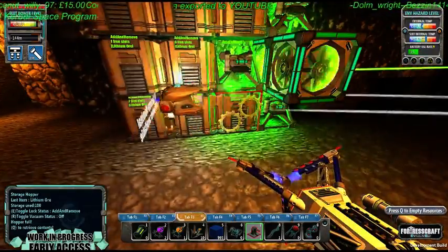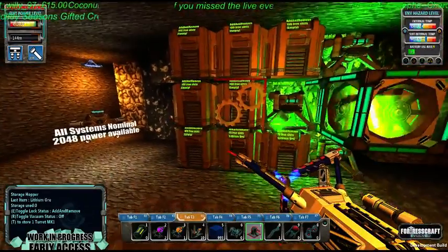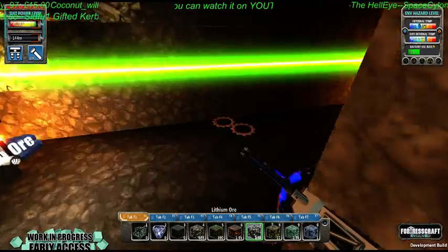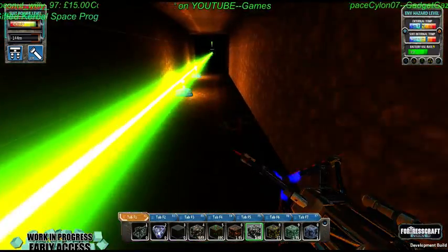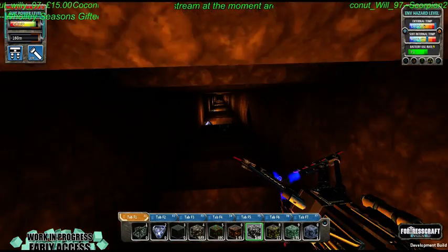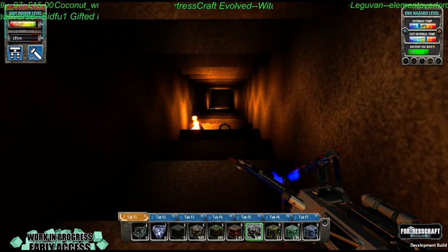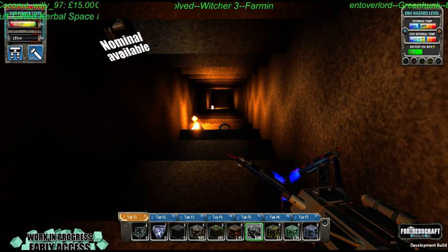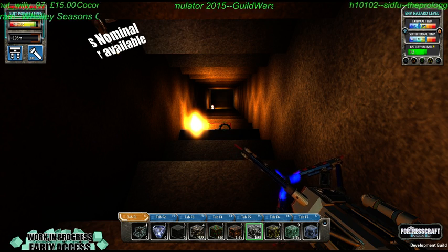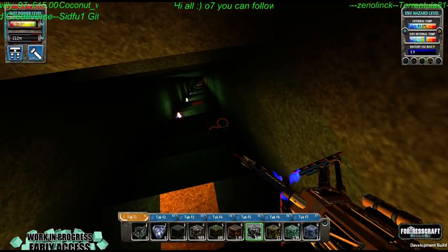Okay, so we've got our lithium here. Right, so we've got our lithium back up to about 1k, and then we're going to go down. We're going to go and get some more nickel and some more titanium, and then we can have a look, see what else we've got. Right, yeah, he has added new guns and stuff like that, and we're still not clear about what we did.